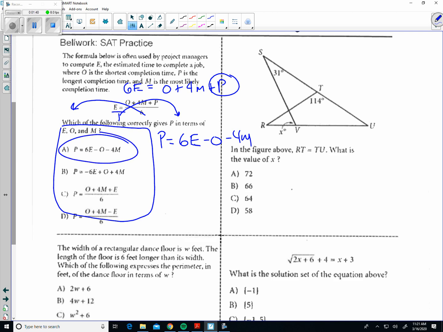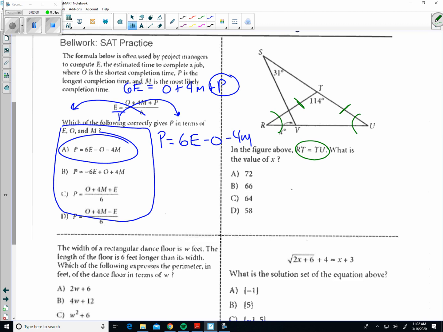If we move to the upper right-hand corner, the problem about the triangle and the angle measurements, you might notice this great given information. Right away, it's telling you that 2 side lengths are equal to each other. So that is our classic isosceles triangle. You put a nice slash mark through RT and TU, and then remember, if 2 sides are equal, then their base angles are also equal.